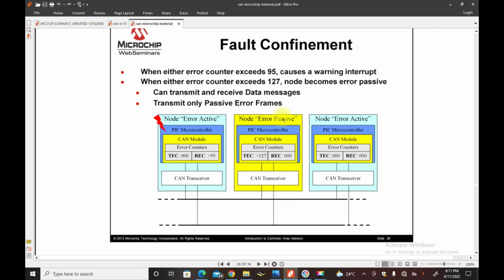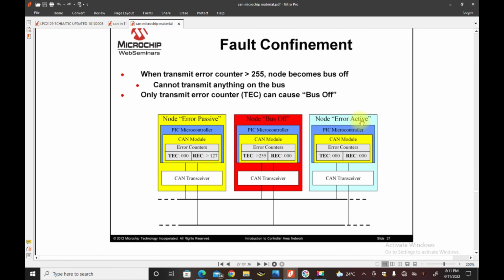The node will become an error passive node, and the other nodes which are not yet transmitting any errors will be in the error active state. So here out of 3 nodes, 2 nodes are in error active and 1 node becomes error passive. Passive why? Because it transmits more than 127 error messages. All 3 are in the error active state when the transmit error count and receive error count are all 0.